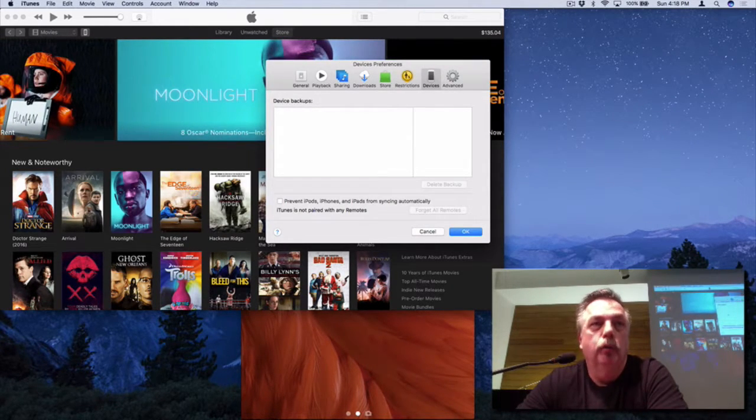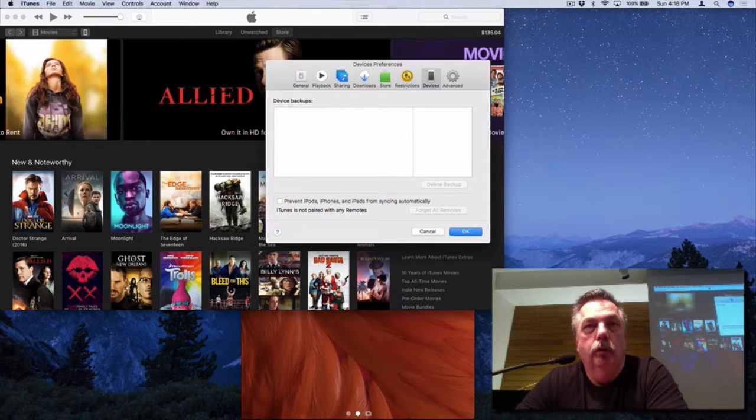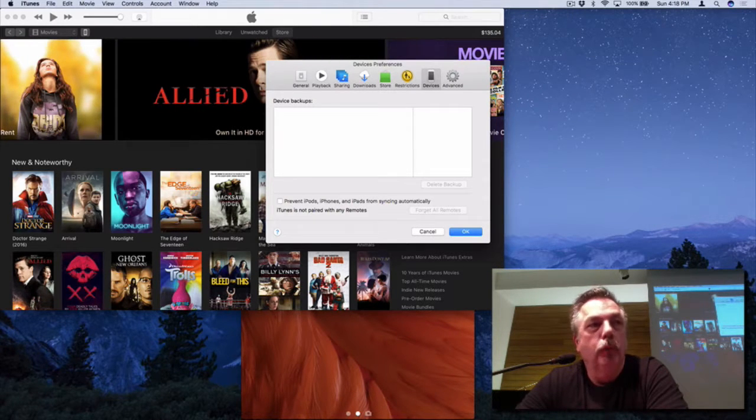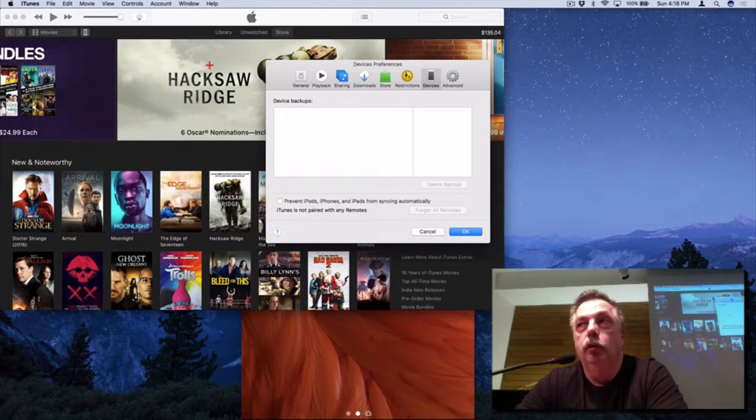I back my phone up to a different computer and I use iCloud. But I will see a list of backups in this area here, and off to the side it will show you the dates and the time that the backup was made. So let's say you have a 16 gig phone and your backups are 8 gigs. If you have 3 backups in here, you've just taken up 24 gigs of space.